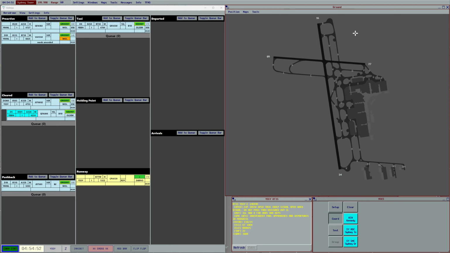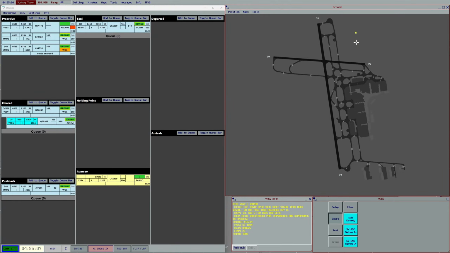One good way that you can still remember which way is north up is by using the free text field in vatSys. That should be the F9 key on your keyboard, but if it's not F9, just check the keyboard settings and look for free text. And you can use that to create a little compass rose, because you can type anything in these little free text fields. There we go, and I might even put a little asterisk above north there. If you want to move those text fields around, just right click them and you can move them anywhere.